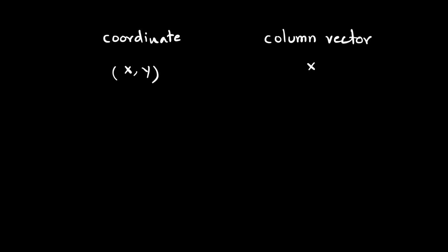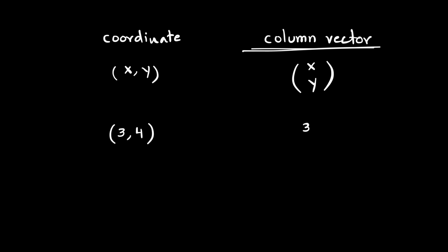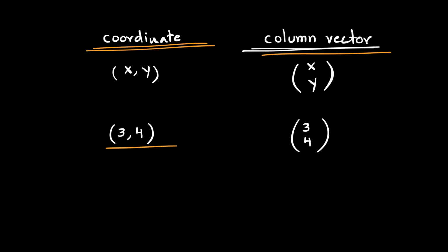We know that a coordinate such as (x, y) can be written as a column vector. How do we write a column vector? We write x at the top, y at the bottom, and we write it inside a bracket. This format is known as a column vector, which means that a point (3, 4) can be written as 3 over 4 like this. This is the format of coordinate geometry. This is the format of column vector.